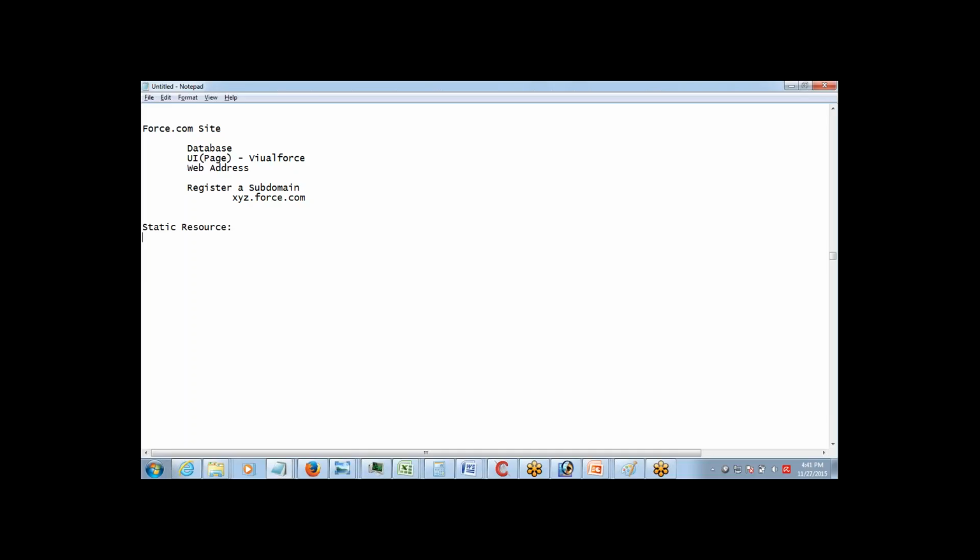Now you might be thinking, why would I need to reference a file on a Visual Force page? It can be an image file for a logo, an image file for the background or a banner, a CSS style sheet, or a JavaScript file. Any file that you want to reference in the Visual Force page needs to be saved in static resource. So static resource is the location where you save all these files which need to be referenced on Visual Force pages.